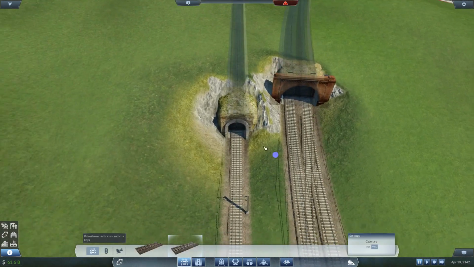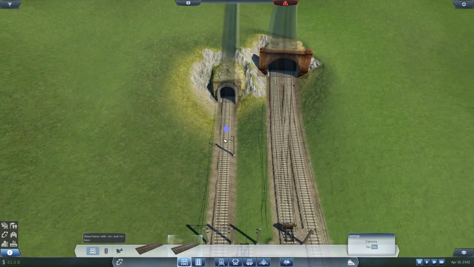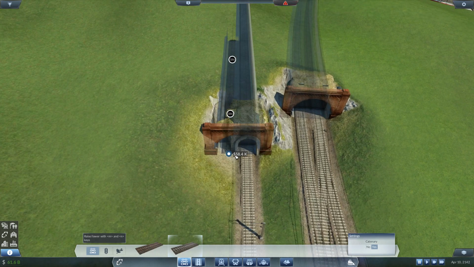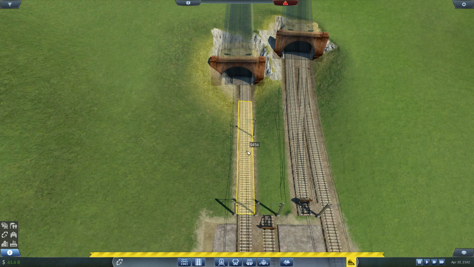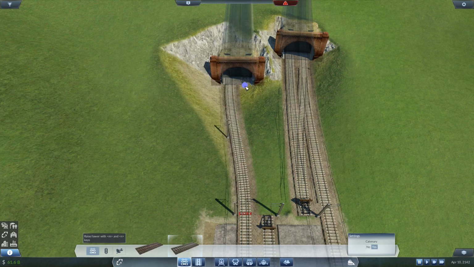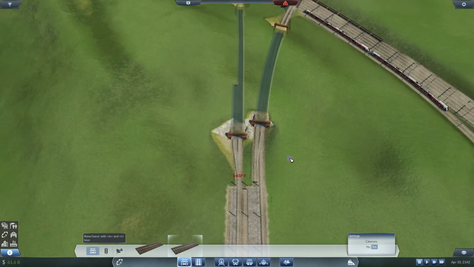Okay, so what am I doing? So yeah, really, I want the outside track coming into this platform. So if we did, whoops, cancel. We did that, then got rid of that bit and that bit. Hook that into there. And hook that onto there. That's the best we can do. And it is what it is.